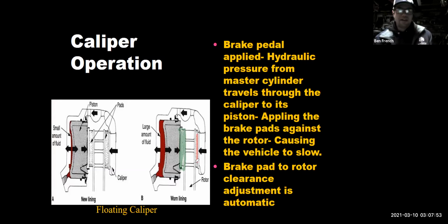If the inboard pad is worn down, so I'm going to make this one red, but the outboard pad is nice and thick, it doesn't look worn, then you would have the opposite. You would have a piston that's sticking in the caliper and dragging on the inside, wearing out the inboard pad, and the outboard pad wouldn't be worn. So that would be, you know, not only you want to replace the brake pads, but you want to replace that whole caliper. Okay.